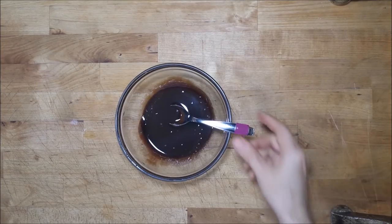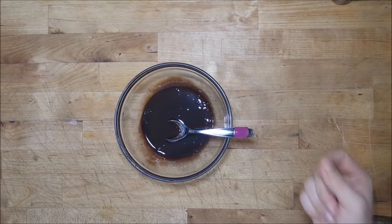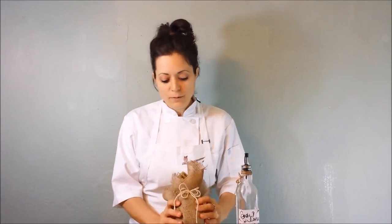Let this cool at room temperature, and then you can put it into a nice container for yourself or to give away as a gift. Keep it in an airtight container in the fridge for up to a month. You can package this into a pretty little container to give away as a gift — I've got some in a little mason jar that I wrapped with some burlap. Make a pretty little label for a bottle.